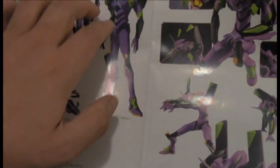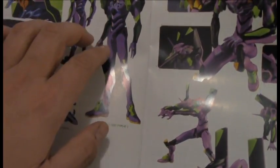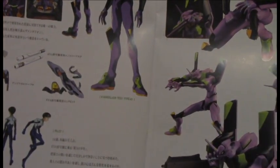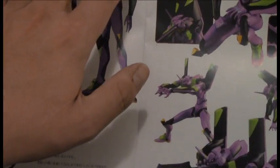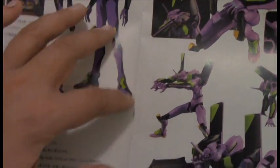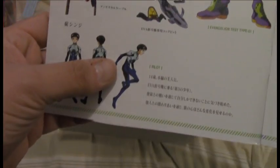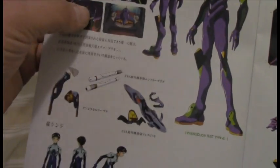You can see it's chunkier in the midsection, with broader shoulders and shorter, stockier legs, whereas the movie version is very lean in the torso, has narrower shoulders, and much longer legs proportionally. Shinji Ikari, pilot, 14 years old. There's some other screenshots from the show.